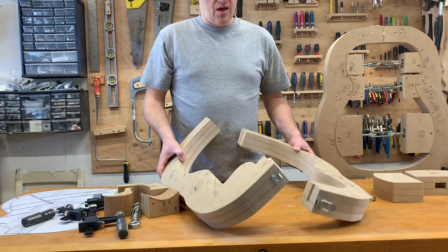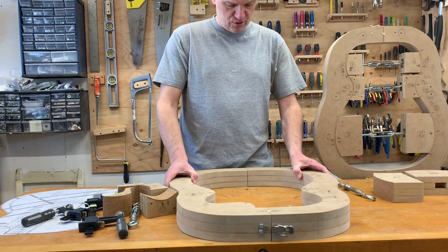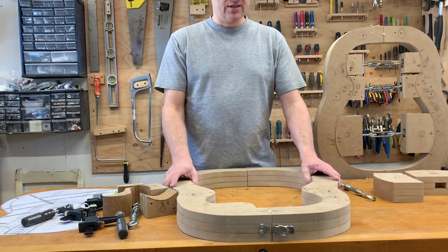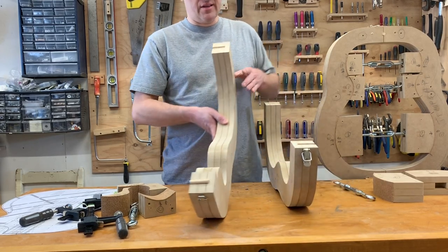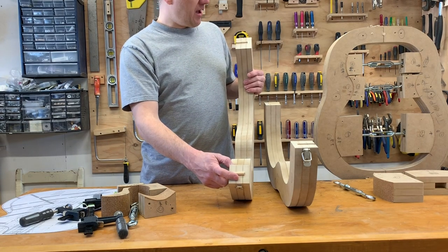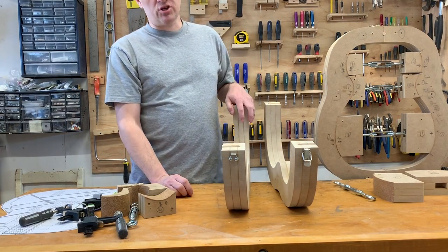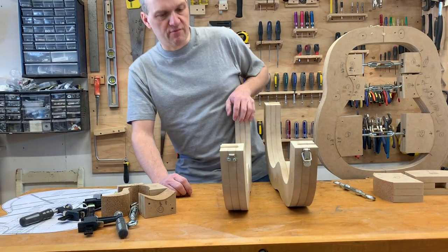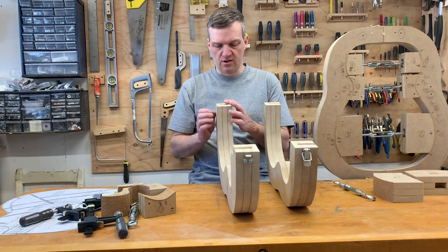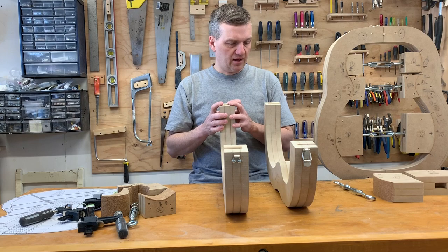And as you can see, to help with lining up the molds to make sure that they are always at the same spot, I did use this little dowel here, which is a trick that I picked up from Eric Schaefer online. Eric Schaefer Guitars does a lot of building videos. The guy is actually awesome. Just check his videos. I will put a link down below to his videos.